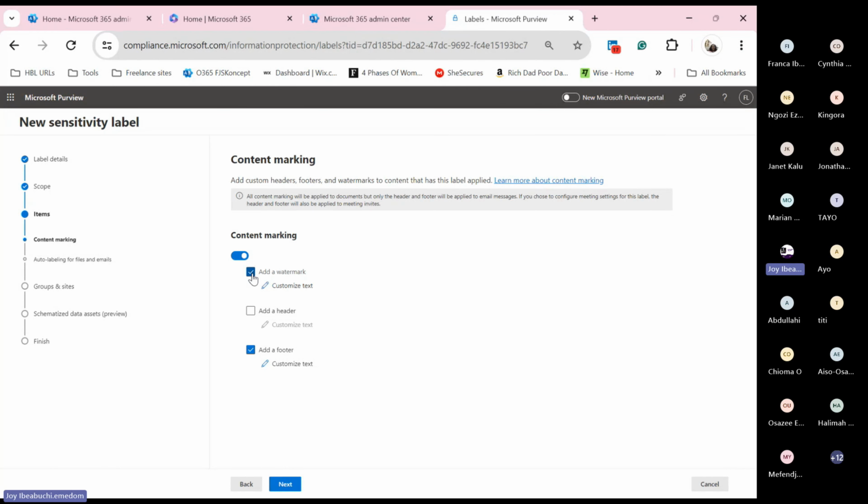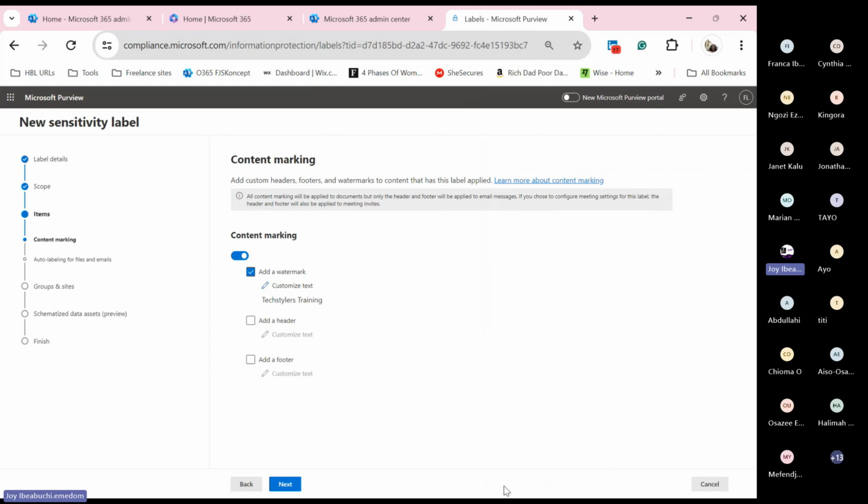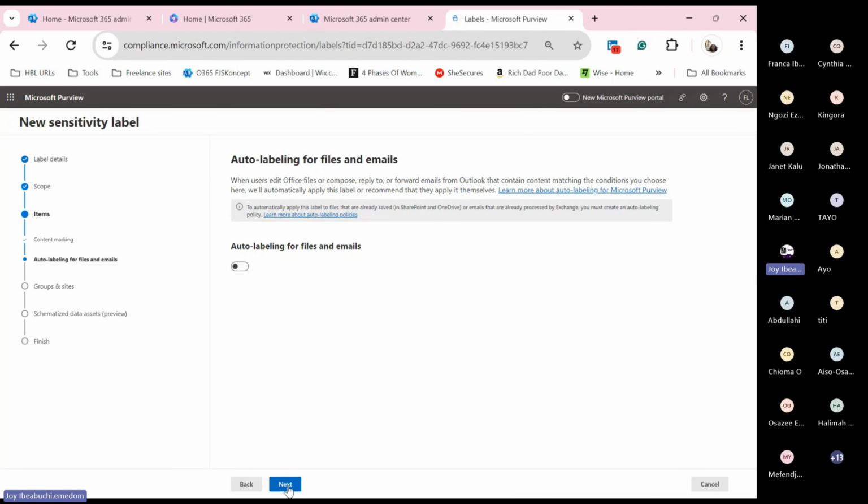But I'm just showing that these are things that are doable. You can auto content mark a document. You can say it should be at the footer, or you should just add a watermark. You can customize what the watermark should be like, and I can choose the way I want the font color to be. Do I want it diagonal or horizontal? That's why I said it's all on your use case. Whenever a case comes, sit down, understand the use case, create your implementation plan, and build.